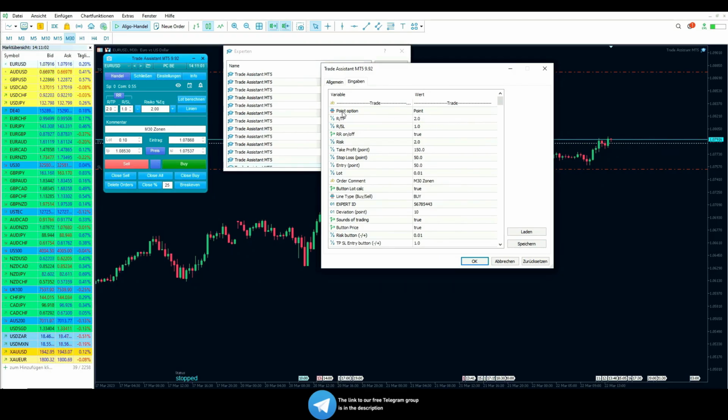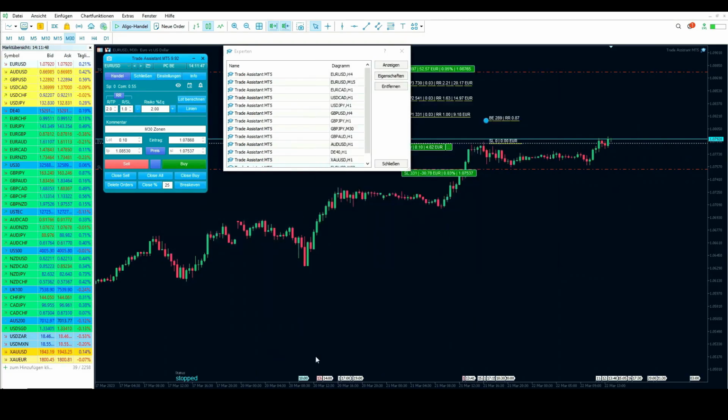You can select up here whether you want to see it in points or multiplied by 10 or by 100, depending on your preference. That's entirely up to you now, depending on what you're trading and whether it's gold or the DAX index or whatever else you might be trading. This means you can enter a multiplier here, because if you, for example, trade Euro US dollar, you get points. And if you then set the multiplier for if you want to use it for the DAX, then you simply have to select the multiplier here so that the points will simply be multiplied. Then you'll have the risk reward, then you'll have the SL. This is precisely what you have here once more.